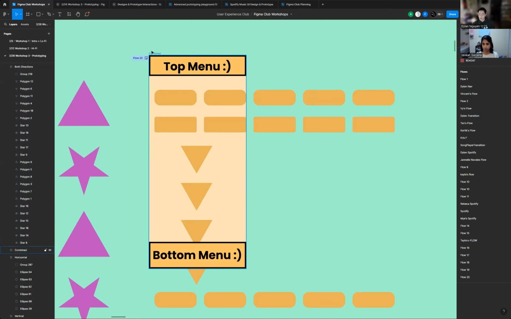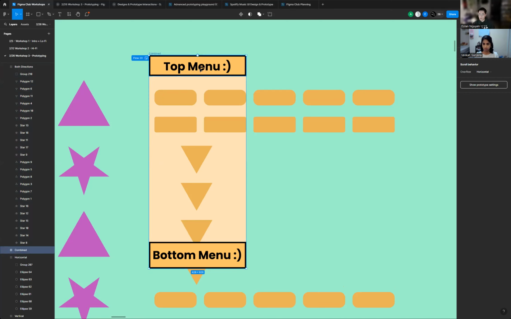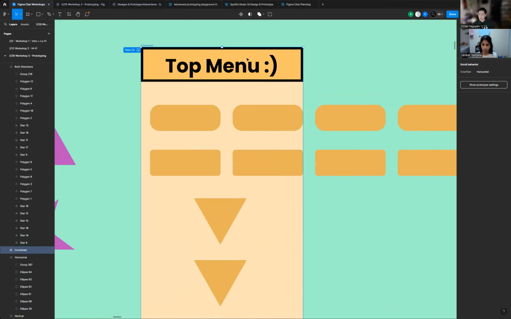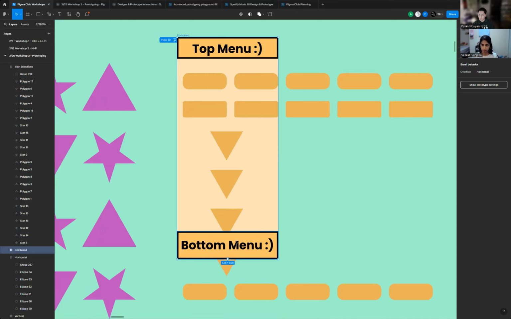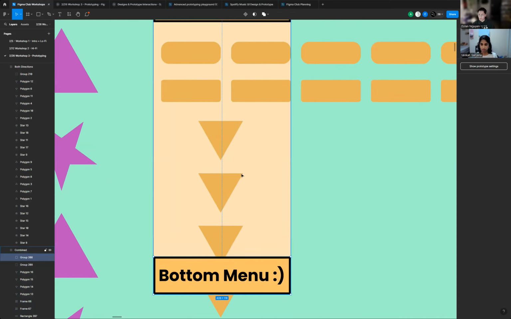Well, the first thing that you might notice on the screen is it has two menus. It has a top menu and a bottom menu. Those are pretty common in mobile UIs, right? You'll notice that a lot of mobile UIs have like a top menu that just kind of stays at the top of your screen, and a bottom menu. Like if you think about Instagram or something, the nav bar is usually down here. And it stays on your screen.